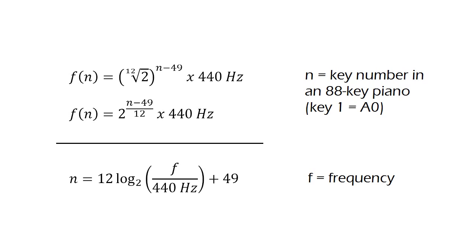The first formula can actually be interpreted. You begin based in A4, whose frequency is 440 Hz, and it is key number 49. When I said that the frequency of musical notes is calibrated to A4 in the previous video, this is what I was referring to. The frequency of all musical notes are calculated starting on the frequency of A4, which is standardized to 440 Hz.